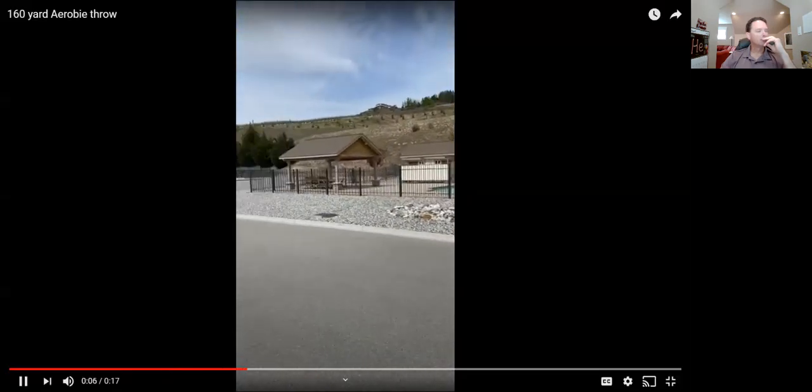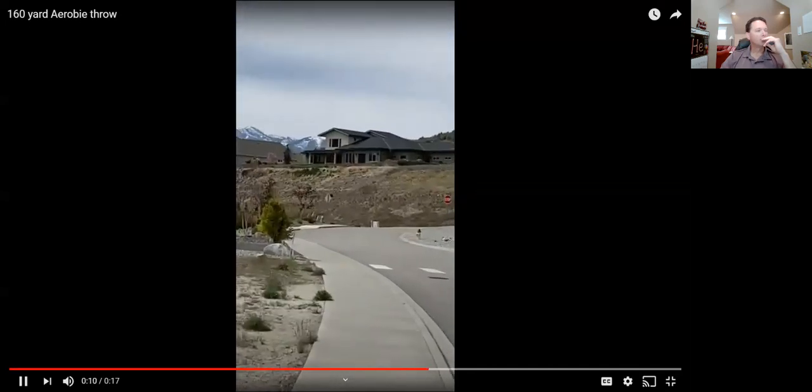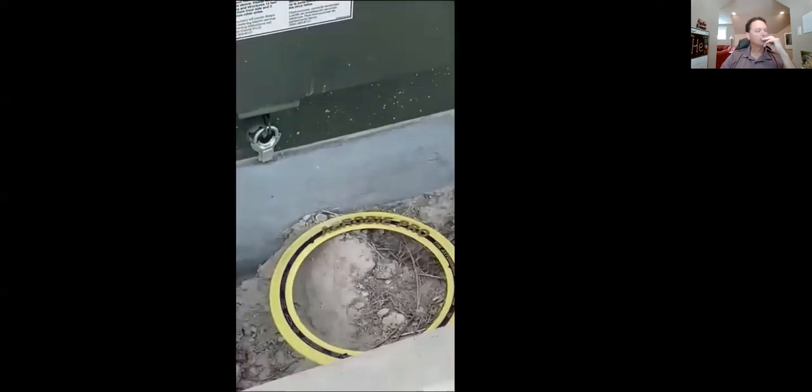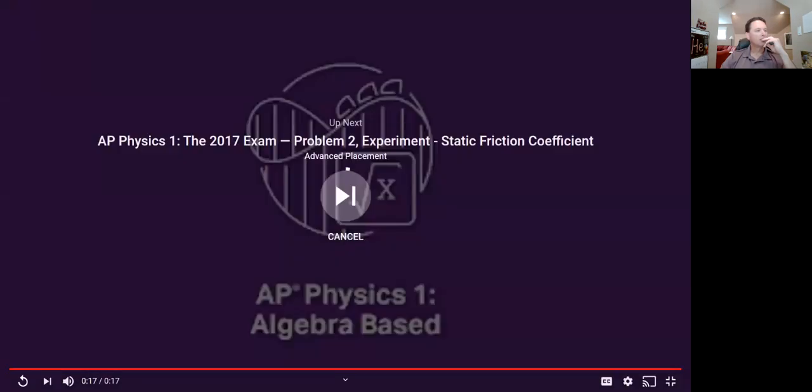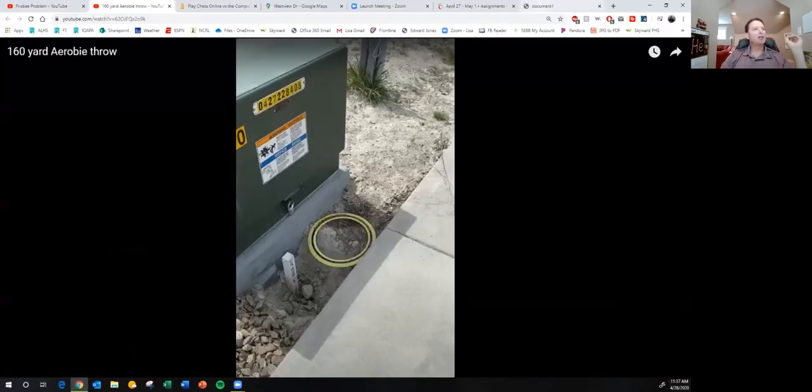Pool, tennis court, and about 160 yards away from where I threw it. Trig, ladies and gentlemen. So you can all be quite impressed that your teacher has got mad skills with the Aerobie. 160 yards, I paced it off. It was a win all around. Thank you, I appreciate that. Let it be known that this old man still has some left in his wings.